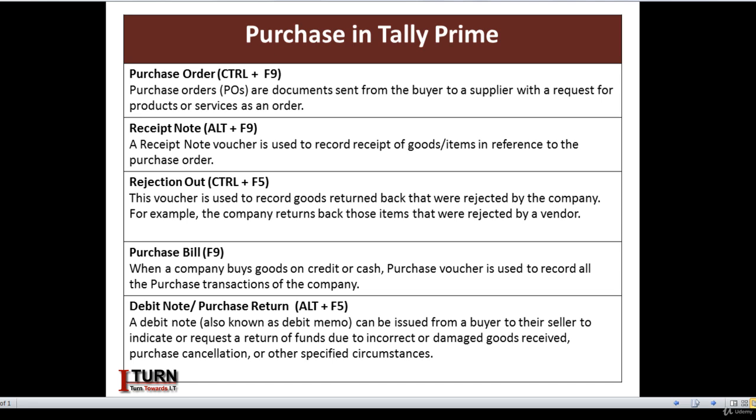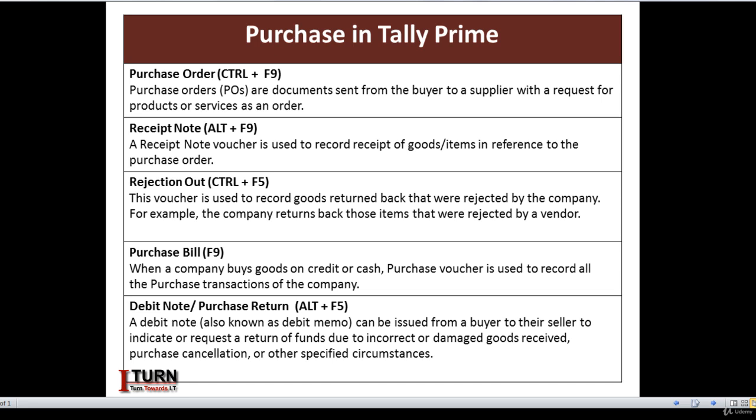For example, the company returned back those items that were rejected. Let's say you have processed the purchase order of 100 items and you have received the 100 items also. But then again, for some reason you want to return 10 items out of that. So in that particular case, you are going to proceed with the rejection out.